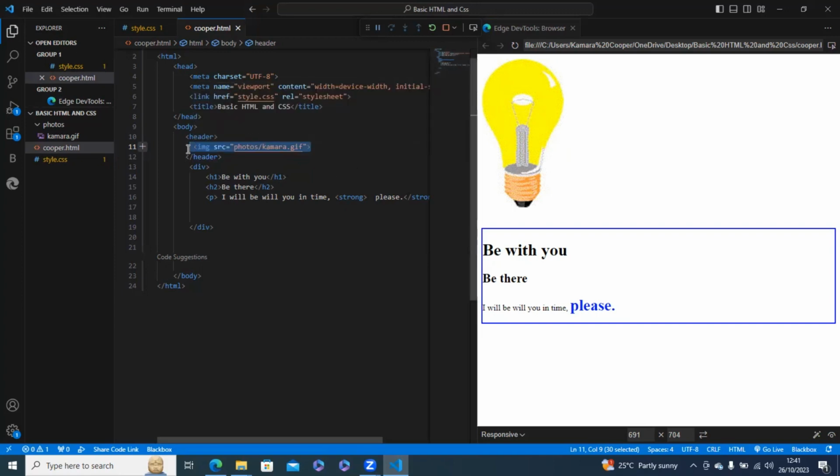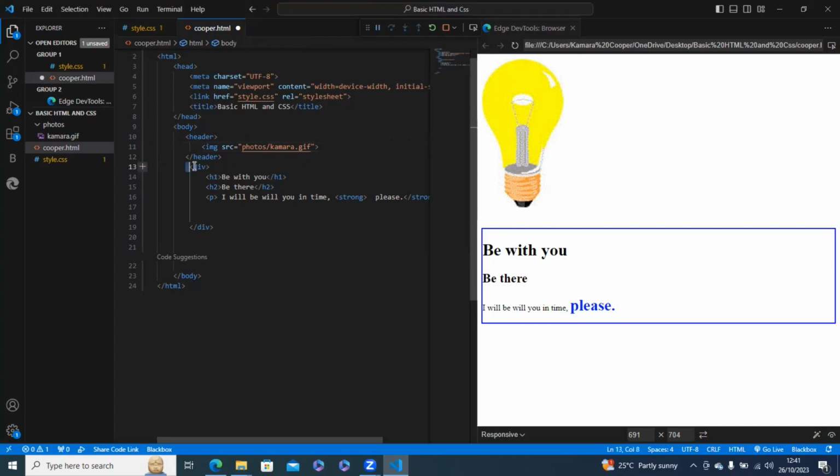So this one can be fun. We can use this in our heading. We can also use this image tag anywhere, but we just want to show you how the heading tag functions. This heading tag is there for your Chrome browser to recognize how your content is structured on your web page.